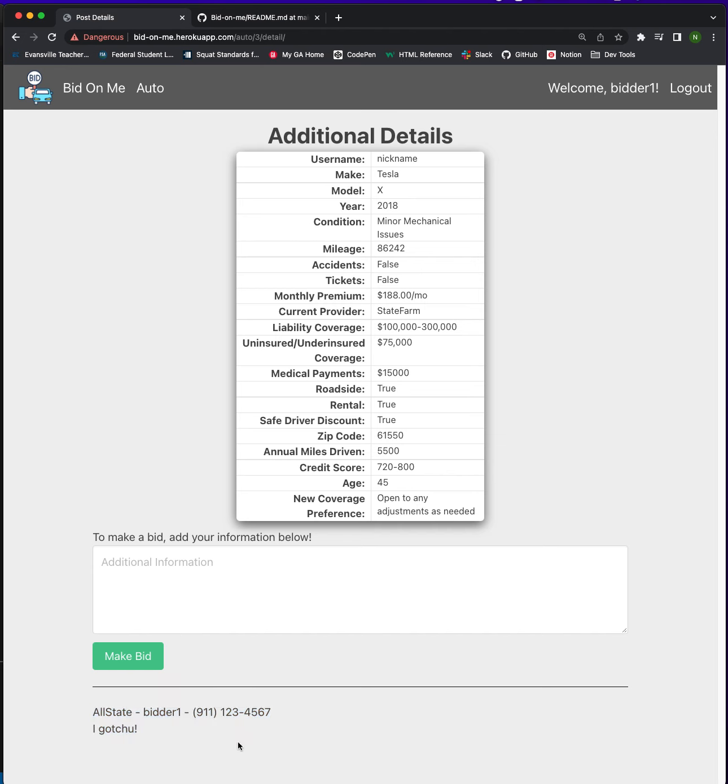Ideally, they would give you more information, but this is something I wanted to keep kind of open. I thought about hiding it, but let everybody see it just for the sake of competition, rather than just between the user and the bidder specifically. But yeah, I think that's kind of it.